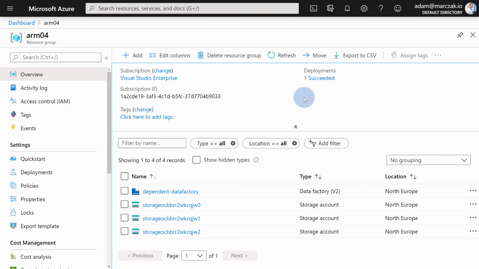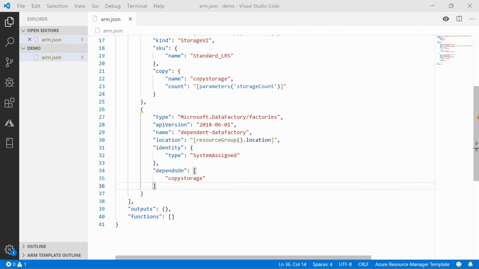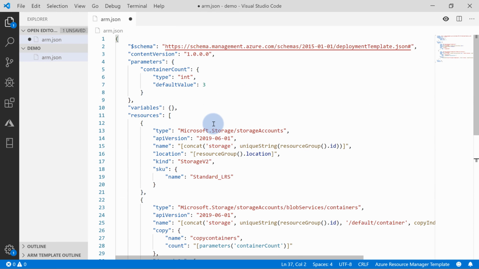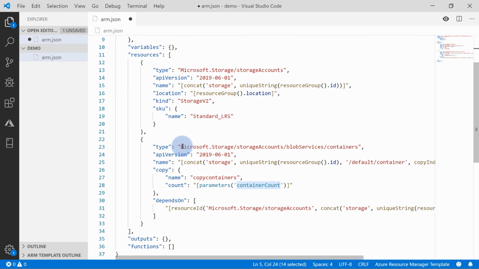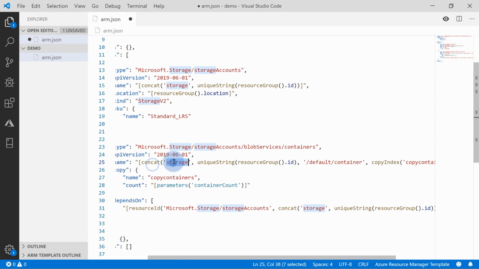Let's do a demo with child resources now. Let's go to Visual Studio Code, where I already prepared you another template, and let me paste it in. So let's see. In this example, we're deploying a storage account, and we want to deploy containers. So a child resource of a storage account. In this case, we're passing the parameter container count and creating a resource of type Microsoft storage accounts. And this is how it indicates this is a parent resource. Blob services containers. A name for the storage account container is quite long because it's a name for the storage account, so as previously, unique string, and this is pretty much the same as here.